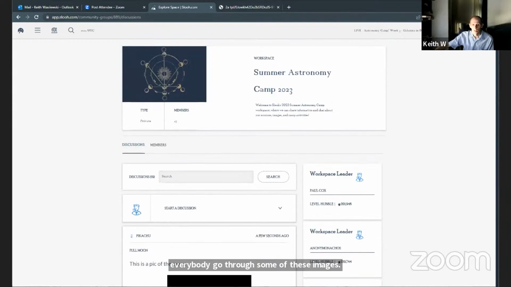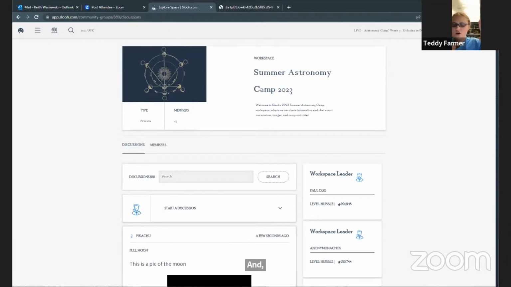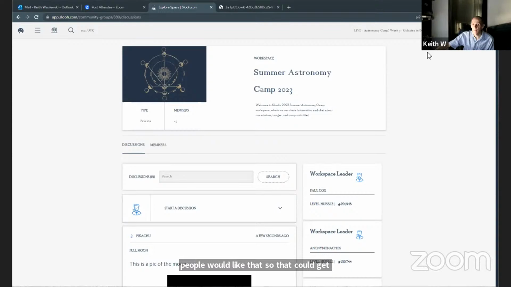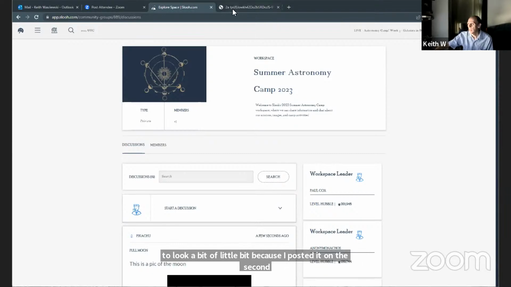All right. So I promise. Observation on the full moon. It's an observation. I'd like it if people would like that so that I could get 10 likes. I have like 6 right now. So I have to look a little back because I posted it. Yep, I gave you likes, so that's the way it works here, right? When one of us posts an observation in the workspace, everybody more or less agrees to go back and take a look at it.